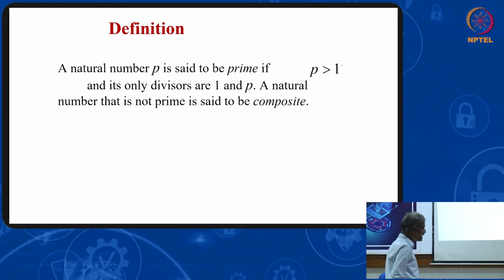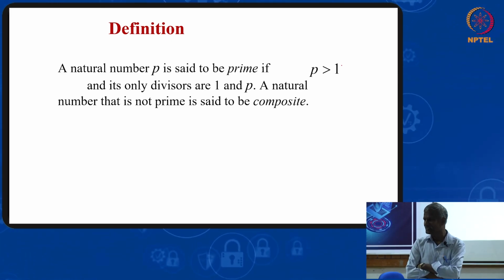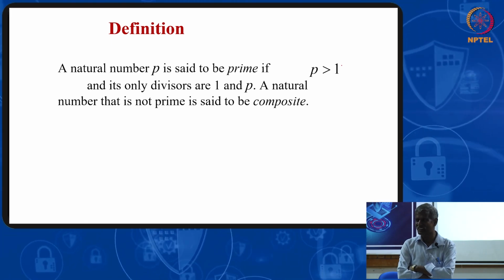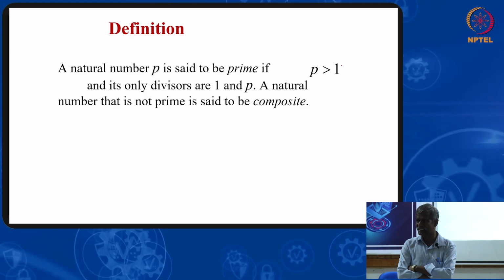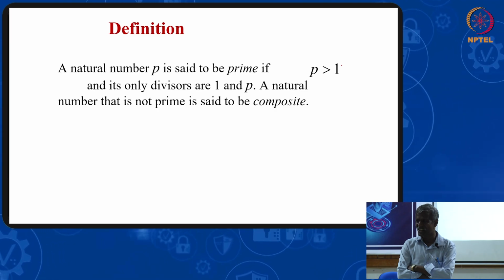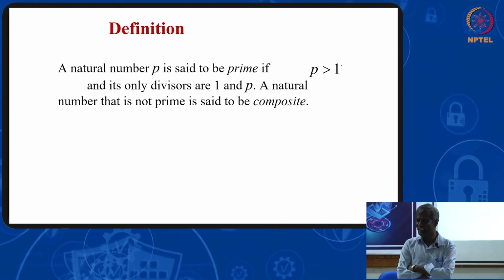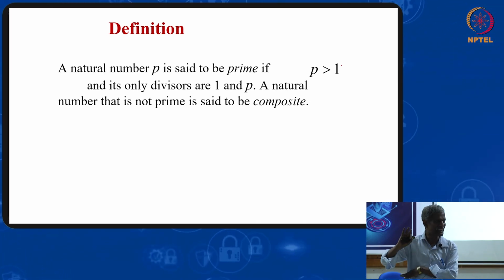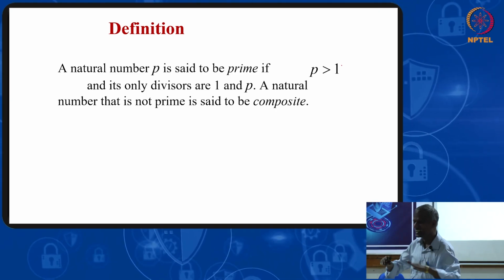Now I will tell you what is a prime number. Everybody knows what is a prime number, what is a composite number. Okay. 2 is a prime number. 3, 4, 5, 6, 7, 8, 9, 10, 11, 12, 13, 14, 15, 16, 17, 18, 19. Okay. You know the prime numbers up to 20. That means you know the prime numbers up to infinity. Okay. I can understand that. You know the concept of prime numbers up to infinity.